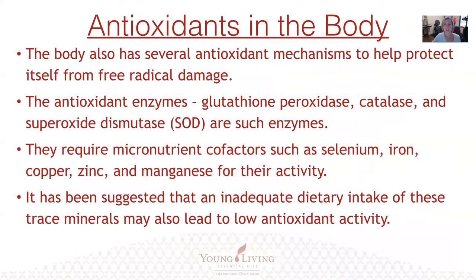So antioxidants in the body. The body has several antioxidant mechanisms to help protect itself from free radical damage. So your body actually has antioxidant enzymes that are working inside of your body. That's called glutathione peroxidase, catalase, and superoxide dismutase.